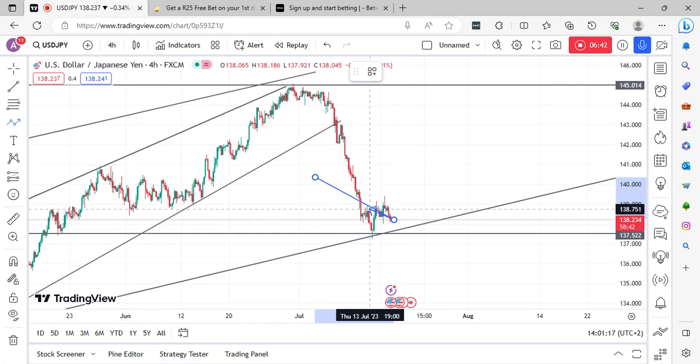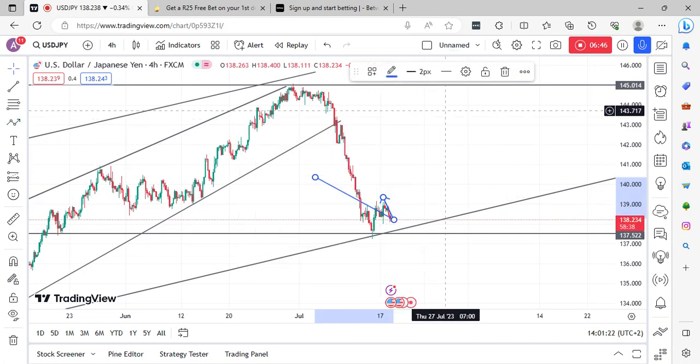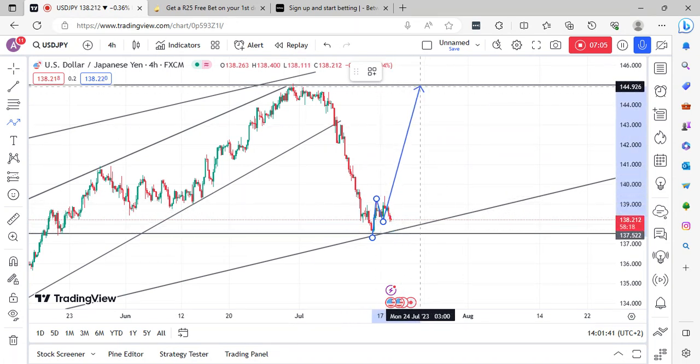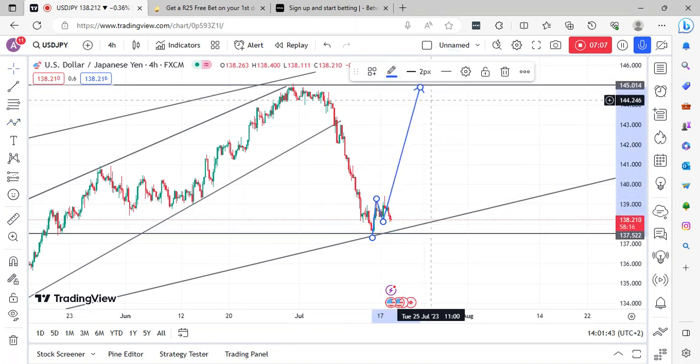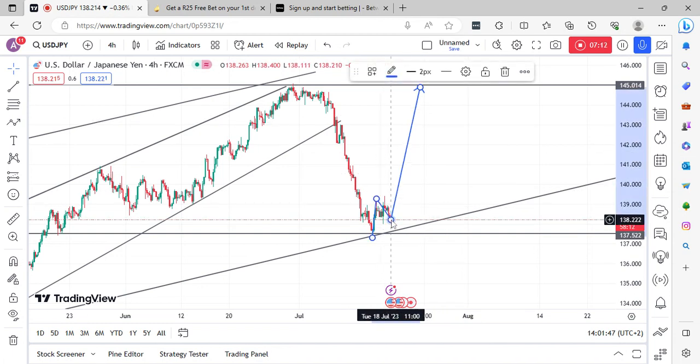So in this case, this is what I want to do. If you miss an entry at this low region, you wait for the market to push up to create another high, and then you wait for it to come back and test that level that it broke. And then this is where I am confidently going to take my buys up to these levels. This is how you see where you are going to take your profit. This is where we're going.